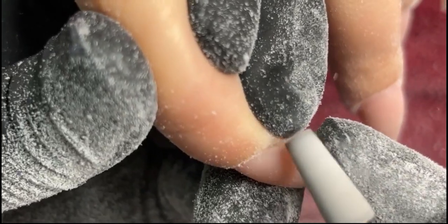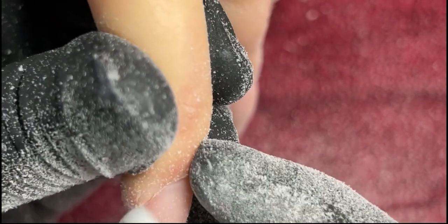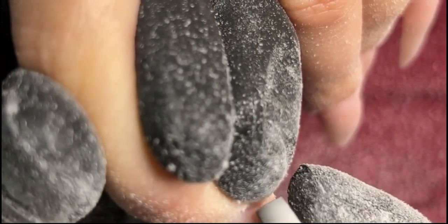Really? Faster than I thought then. So this will be done in less than 40. Hello, Corinne. Kind of clean out some of her excess cuticles too while I do that. My little version of Russian manicure, I guess.